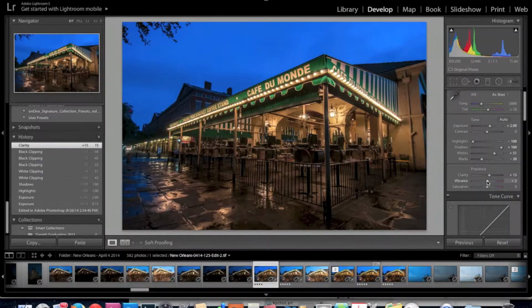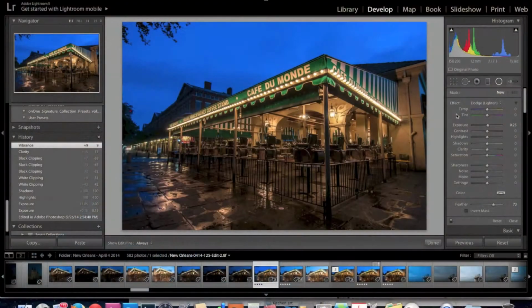You can see that the sky is really pretty blue, obviously still morning, and this awning is very well exposed. But you can see into this porch at Cafe Du Monde, and you can see it's before the rush hour hits. Believe me, within about an hour, hour and a half of this photo, all of these chairs were full of people like me who love beignets and chicory coffee.